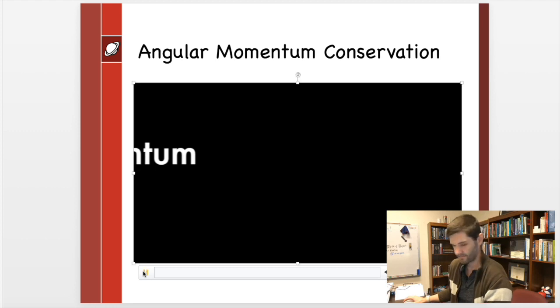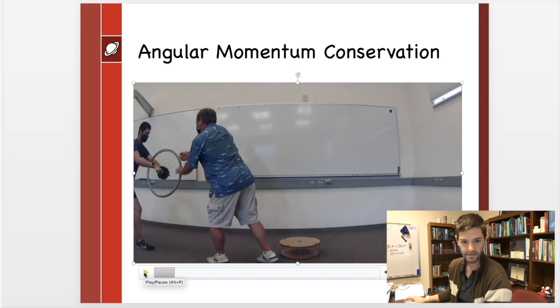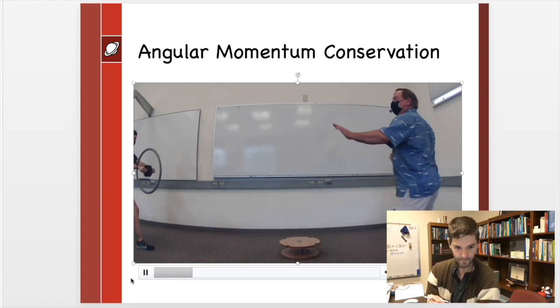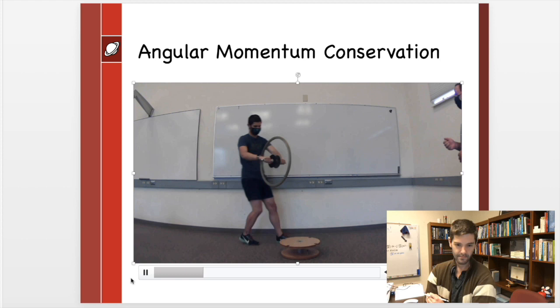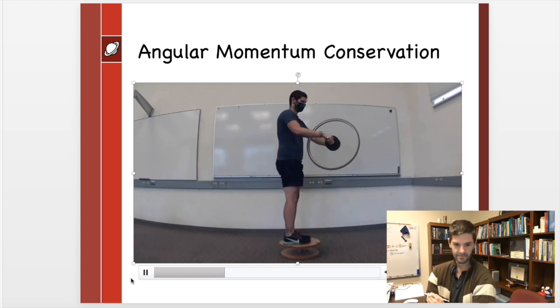So here's the idea. Again, John Brockman and I demonstrating this. Here's me. I have a big wheel, and John is going to help me spin up the wheel. So there's going to be some angular velocity in the wheel. I'm then going to stand on this disc, which is frictionless, and will allow me to move if I have any angular momentum. So I'm going to comfortably stand up, and then I'm just going to rotate the wheel.